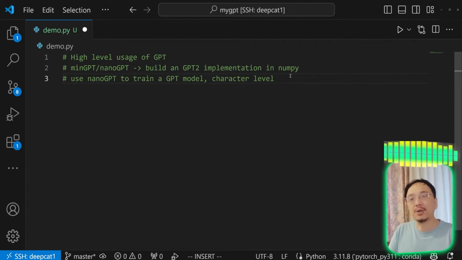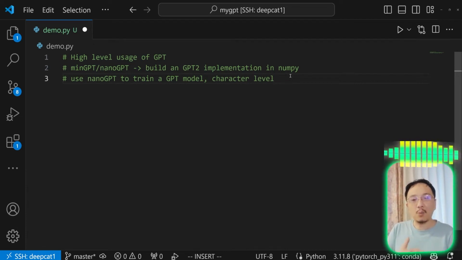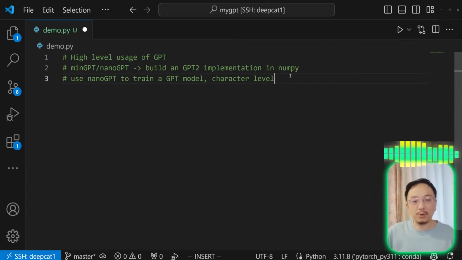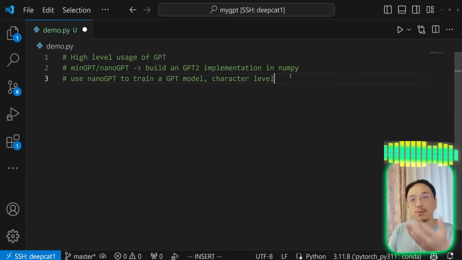We are going to train a character level model, and we have two examples. One example is Shakespeare, and the other is using a bunch of Chinese novels like Jin Yong and some other novels, because I already collected them when I did the character level lectures. So I have used them as an example. Chances are when you do the autoregressive model homeworks, you have already collected some data set. Maybe you can use them and train the GPT model. So I'm going to show you how to do that.